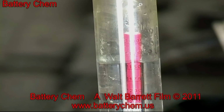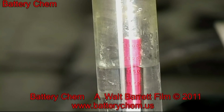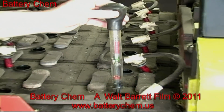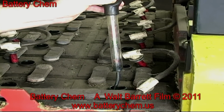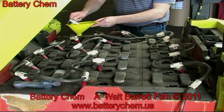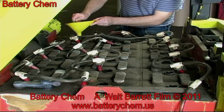After we recondition the battery, we will retest it with the voltmeter and the hydrometer. Notice this is in very poor condition. We are now going to add 1/3 of a cup of battery chem to each cell. Then we will put the battery back on the charger and begin the reconditioning process. This should take 24 hours.